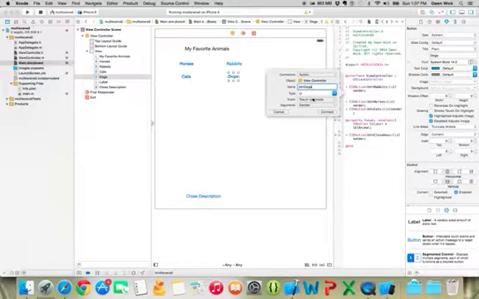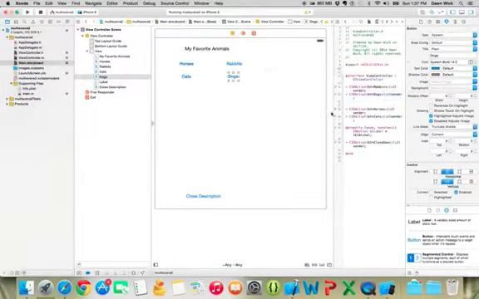And I left everything else the same. Okay? So I've got my buttons for my rabbits, dogs, horses, and cats, and I have my button for my closed description, which is right here, and I have my outlet for my animal, my label animal. And that's all I need.